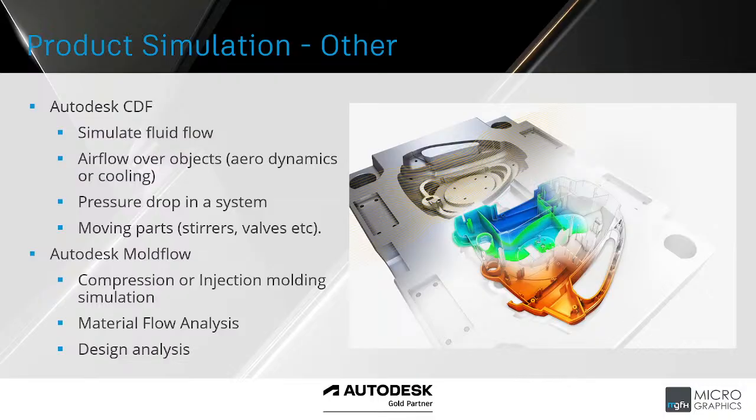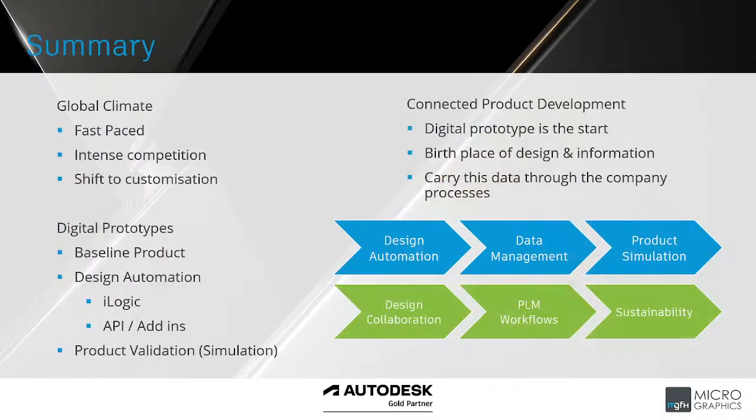And that brings us round to our summary. As mentioned, looking at those first 3 stages of the digital prototype process and the whole lifespan of a design. So looking at the summary here, looking at the overall global climate, it is fast-paced, there's intense competition, and there's a big shift to customization.